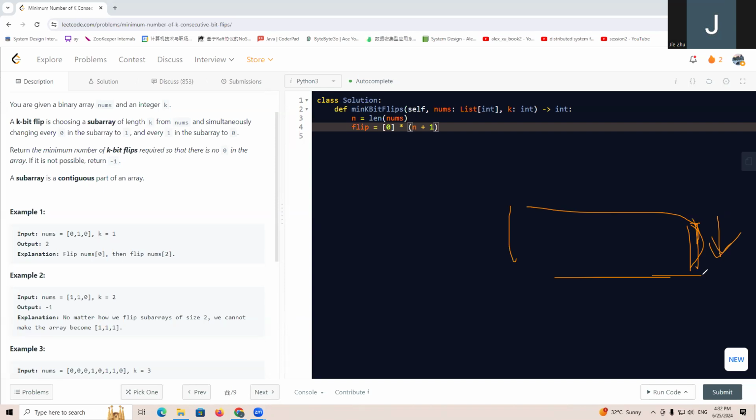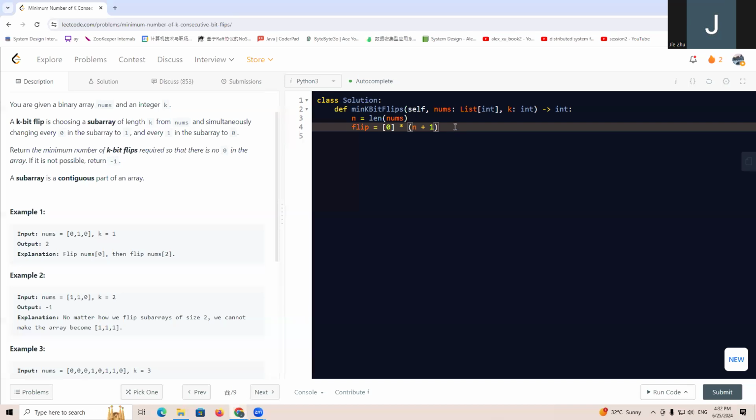Because there are entering events and leaving events. The leaving event is at, for example, i plus k, so the last one in the window is i plus k minus 1. So if our window ends at n minus 1, our leaving event is at n. So we have an extra space here.